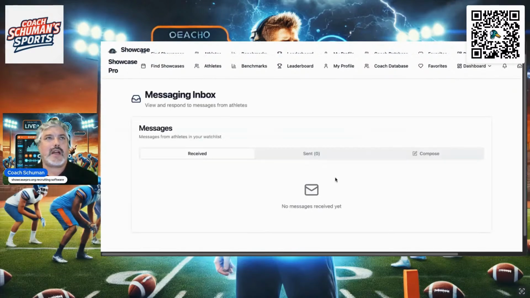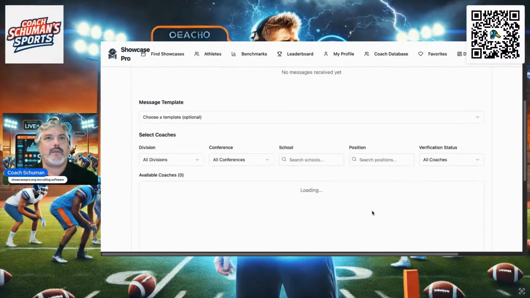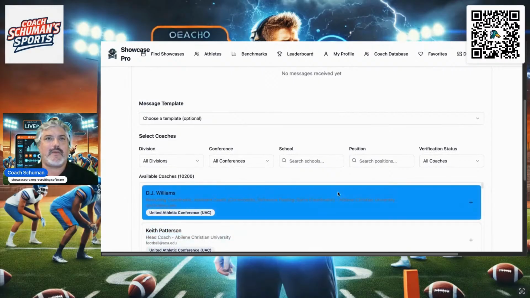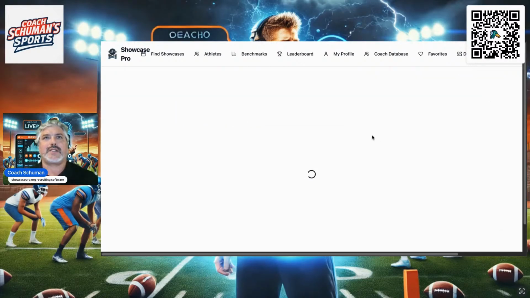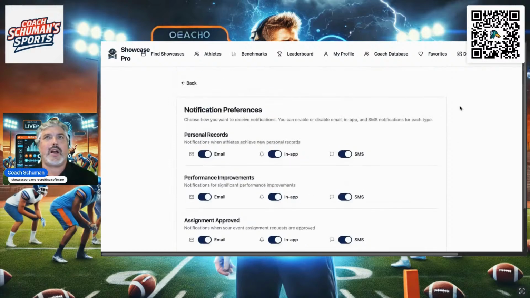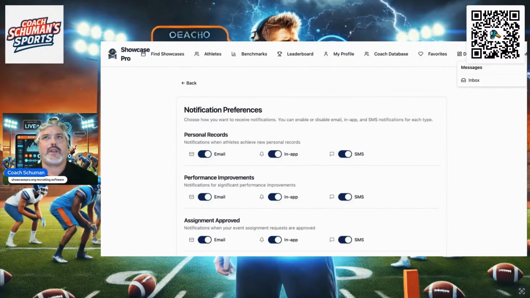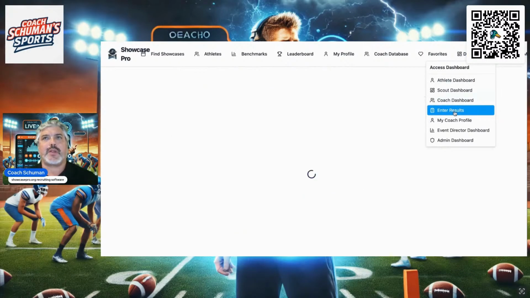You also have the ability from the messaging platform, and this is, by the way, what the athletes see, to use the templates that they can choose to send out to you, which is great from a platform standpoint. You'll also get in your inbox the ability to see athletes that have reached out to you, and it'll also come into your email, so you don't have to utilize that. You can put in any notification settings that you want. Those are all part of the opportunity with the coach's platform.